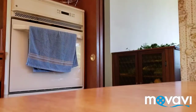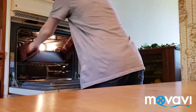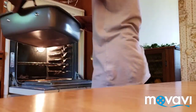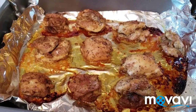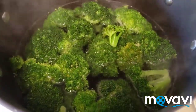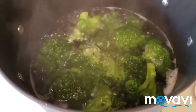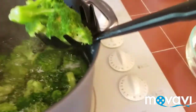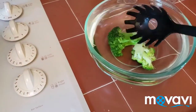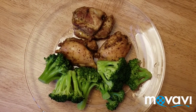Oh dear. Our chicken is done. Once the broccoli has been boiling for 5 minutes, you need to scoop it out and place it in a bowl of cold water so that it may keep its green color. Well, here it is, the final product.